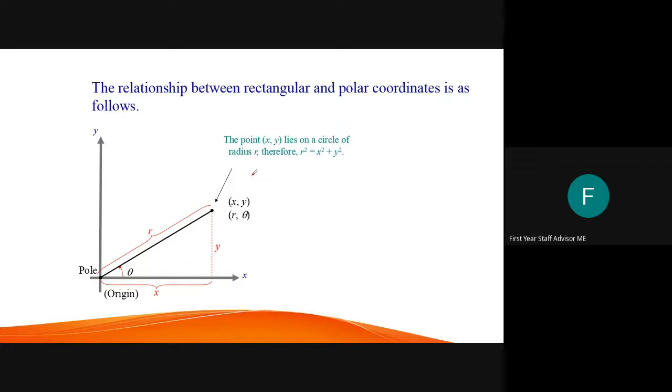Then we learned there are three methods to represent a phasor. Phasor or vector, the representations are common for both. So there are three methods: rectangular coordinate system, polar coordinate system, and trigonometric form. In a rectangular coordinate system, it is represented like vector V equal to x plus jy, where x is the real axis value and y is the imaginary axis value. And in polar coordinate system, it is represented like r at an angle theta or r comma theta. Both you can use, not an issue.